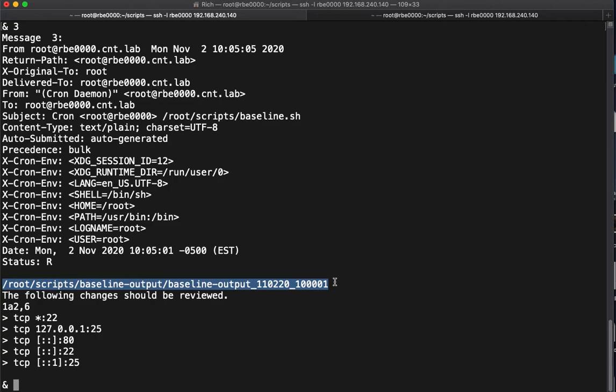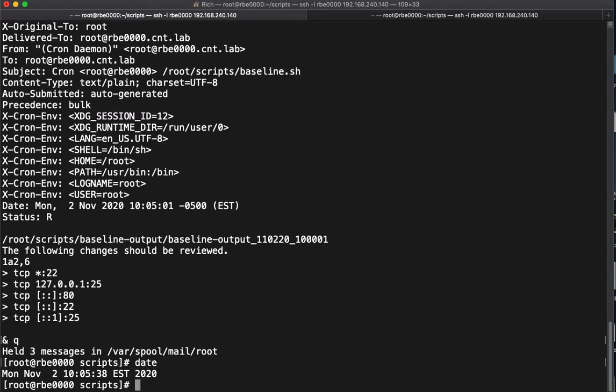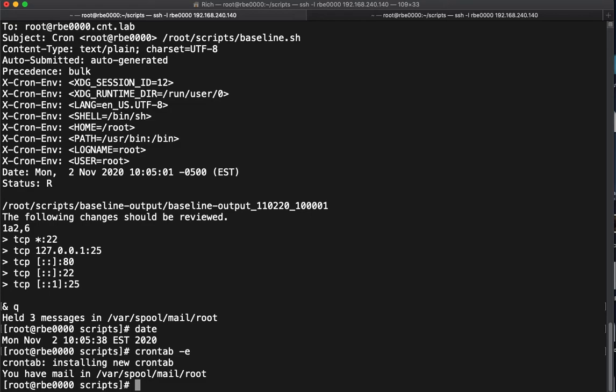So what we can do is edit our cron entry. Let's see what time we got. We're at 38, so I'm going to set it for 7 this time so we can test it. We can edit our crontab entry. I'm going to set it for 7 for testing, and you can tell it to redirect the output to /dev/null. Remember process output redirection?